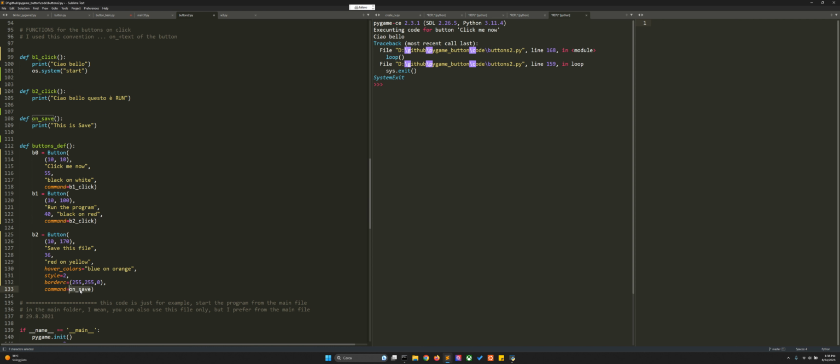So also this will be B2. Okay, this is B0 and this is B1 and this is B2. B2 click.